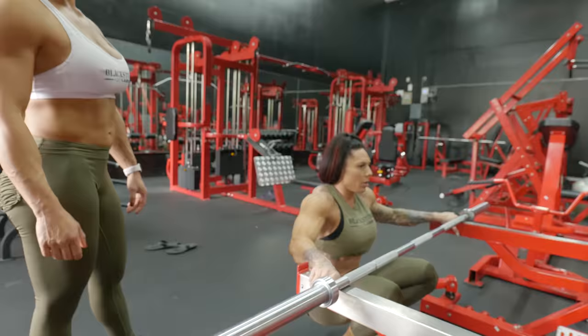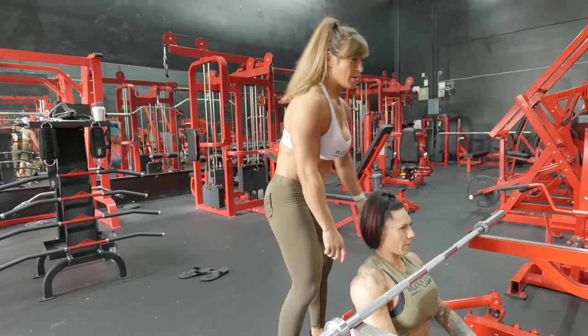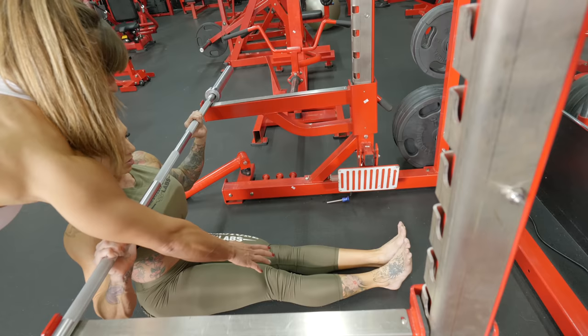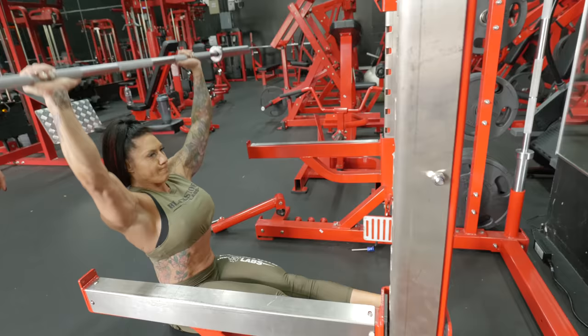Okay. So Jen is going to sit down very carefully because she's a little bit tender. Bar is going to be around shoulder height, which is perfect here. She's going to lean in with her hands outside of her shoulders, good. You're going to get the bar right on your front delts, bring your feet together though. And you want to drive it through. As you come up, you're going to flex your quads while you're pressing and drive your heels into the ground. That's what's going to keep your core engaged. So you can bring the bar into your shoulders. Good, and you're just gonna press directly overhead, popping your head through, it's gonna keep you nice and straight. Good, there you go.